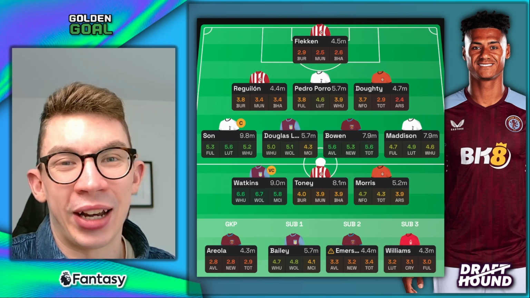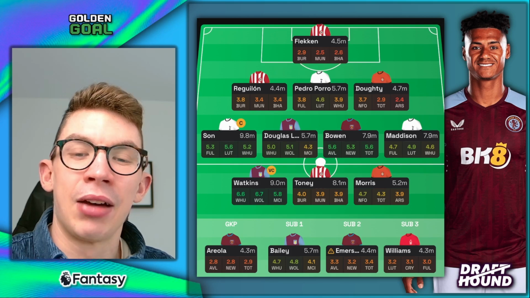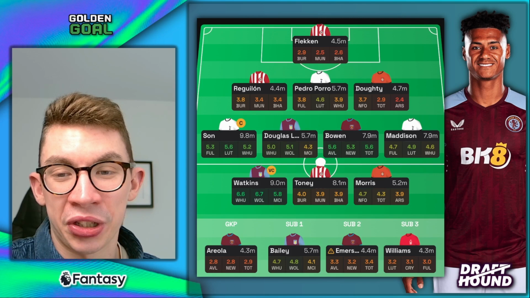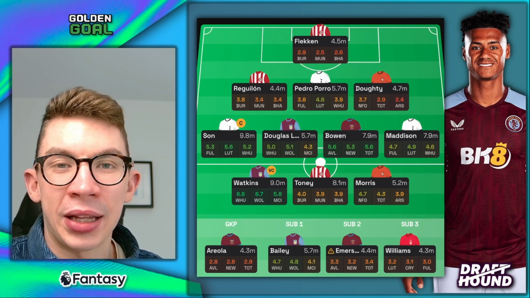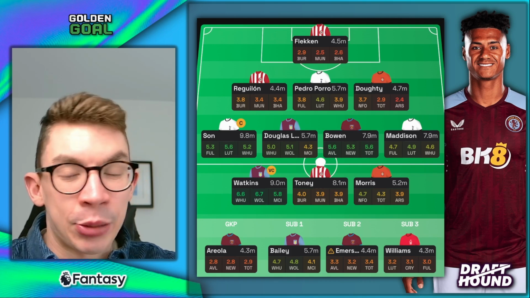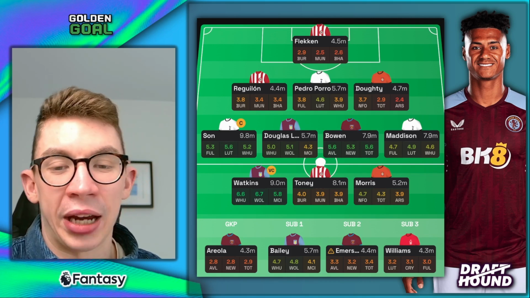John McGinn got sent off and he's going to be suspended for Game Week 29. So what position will Douglas Luiz play in as a result? Not really sure. Will he go a bit deeper or continue playing in this sort of goal-scoring midfielder number 6 role he has been? I don't know. That's kind of just a shade of doubt.